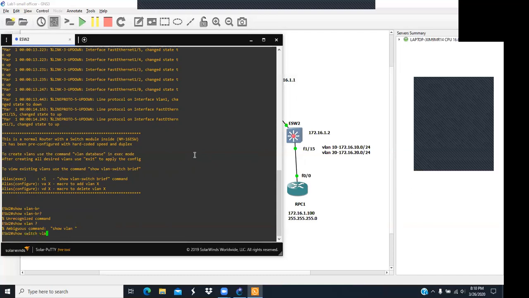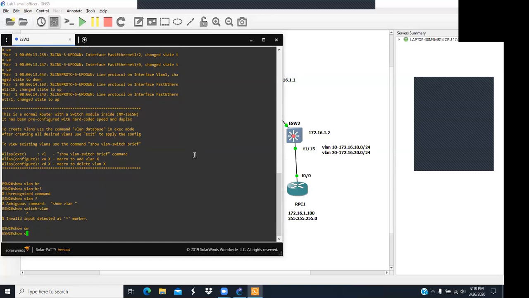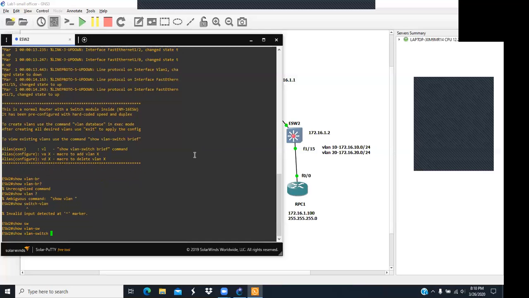I think there's no dash. Maybe show vlan switch, I forgot again. Hit enter.